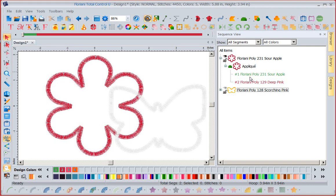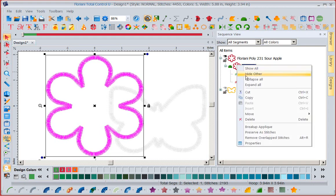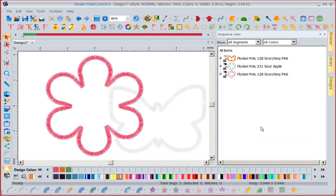As long as this applique is finished exactly how I want it, I can come in here, right mouse click, and break up the applique. In essence, I'm ungrouping it. But the minute I ungroup it, I couldn't go back to applique and edit the stitch. The only way to undo what I just did is literally undo. Undo is your best friend.